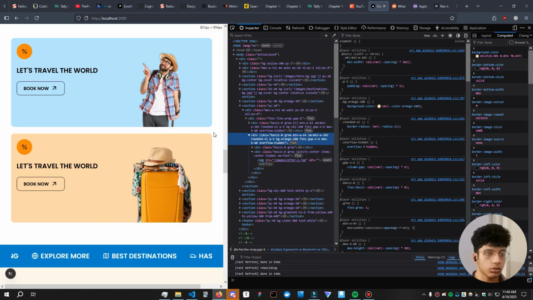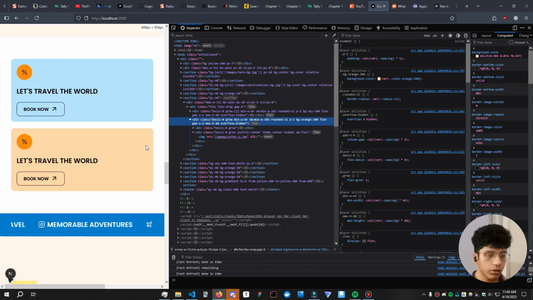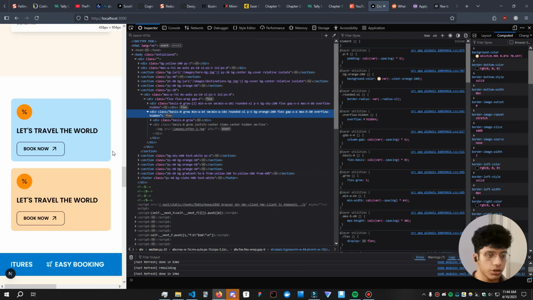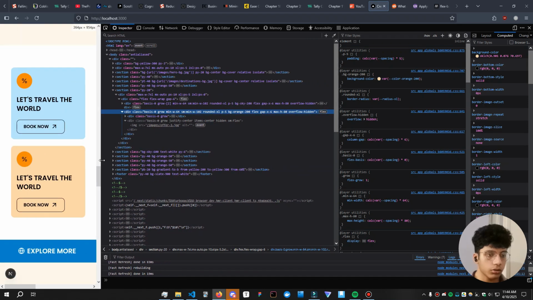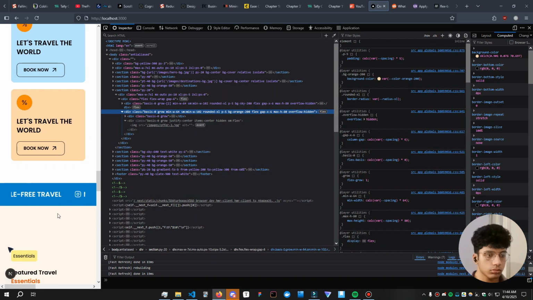And there we go. Let's keep shrinking this, and we hide the images now, and we can just make this completely responsive. And with that, the more offers section is complete.